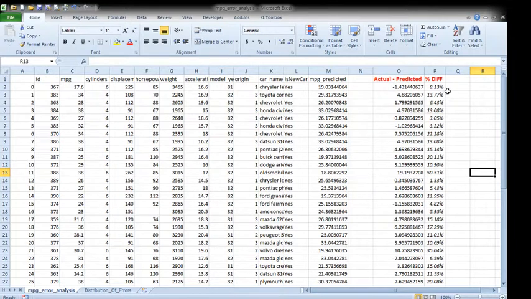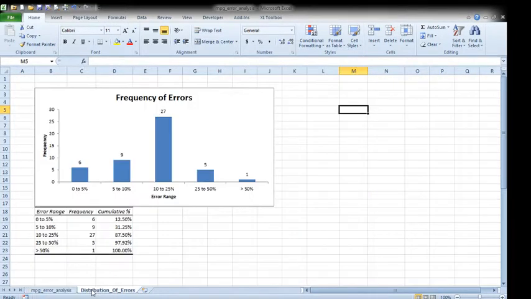If we go further down, we can see a range of differences, 8%, 13%, and so on. We have one very large difference in row 13 of 50.51%, but we also have some very small differences, 3%, 3.22%, and so on. We compile these into a histogram to show what the distribution of the errors were in terms of frequency, and we put them in different bins, from 0 to 5% error, 5 to 10%, 10 to 25, 25 to 50, and greater than 50. And you can see that the great majority of these were in the range of 25% or lower.